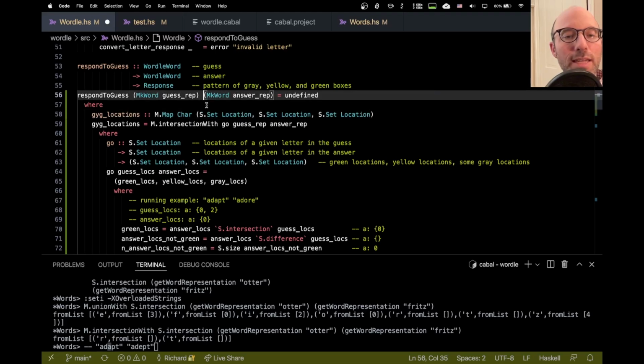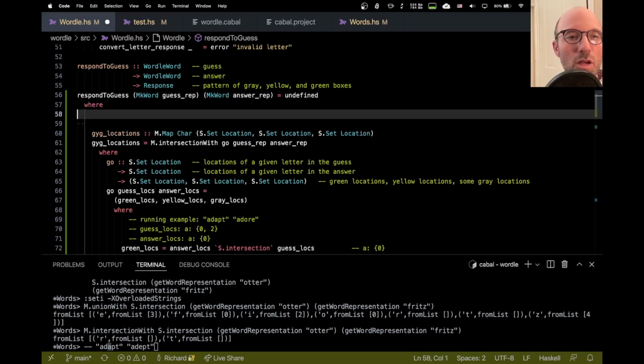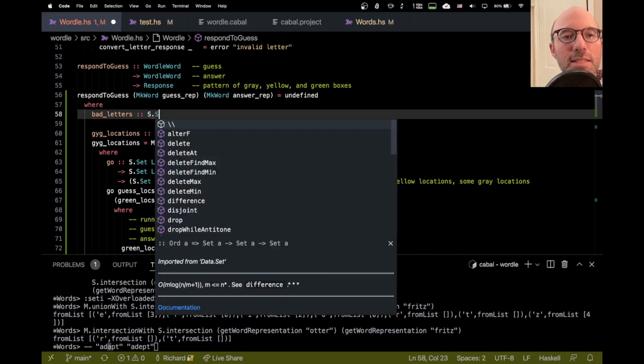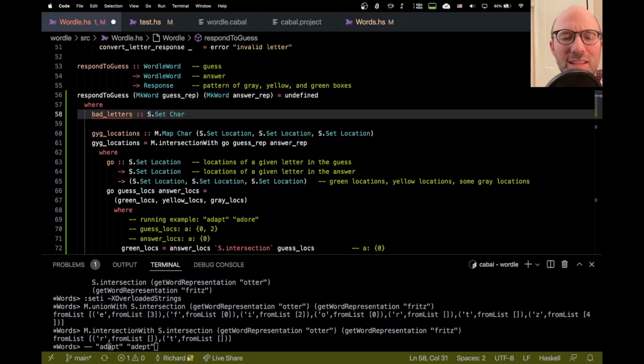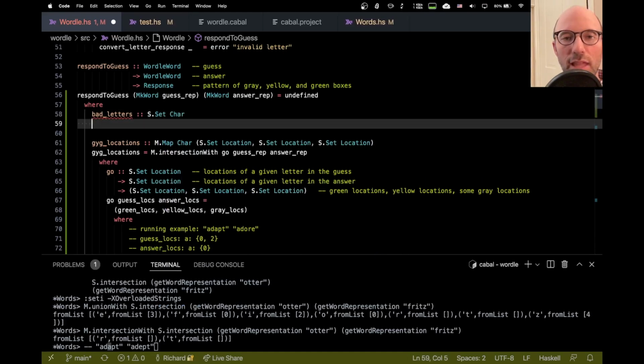And that's because I need to figure out the unused, or we're just going to call them bad letters. And this is actually going to be a set of characters. These are the letters that are in the guess but are completely missing from the answer.